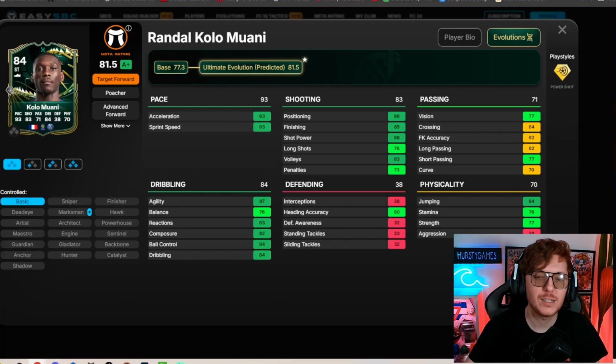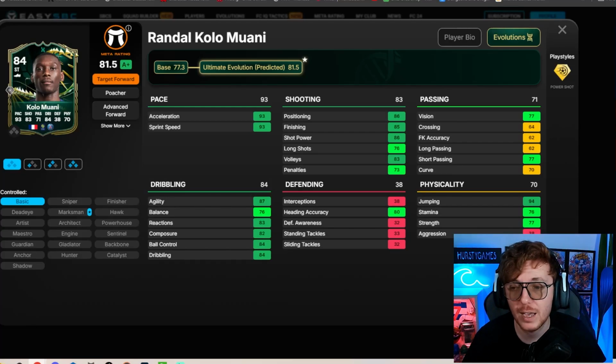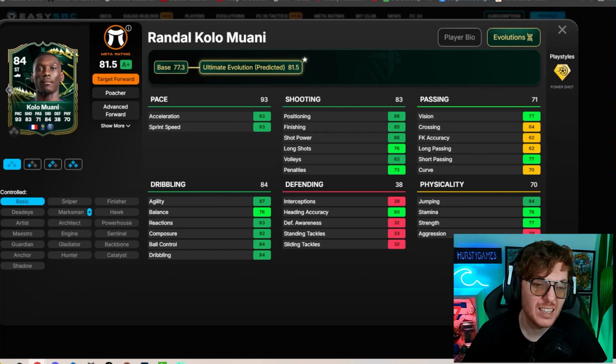The agility and balance are pretty good. Agility is unreal. Everything in dribbling is pretty insane with the balance being okay. And then the physicality side of things as well, also looking pretty bougie. I think he is a pretty good shout as well, especially if you're looking to run French or Ligue 1. I think he's your guy.